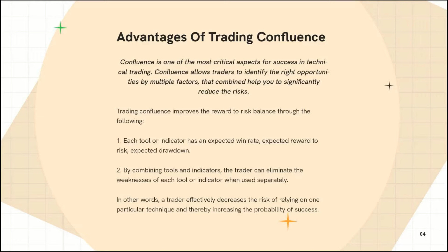Okay. So secondly, by combining tools and indicators, as a trader, you can eliminate the weakness of each tool and indicator when used separately. There are traders that use RSI alone. There are traders that use MACD alone. There are traders that use moving averages alone. There are traders that use everything together.